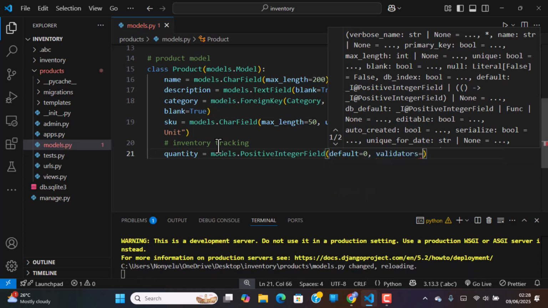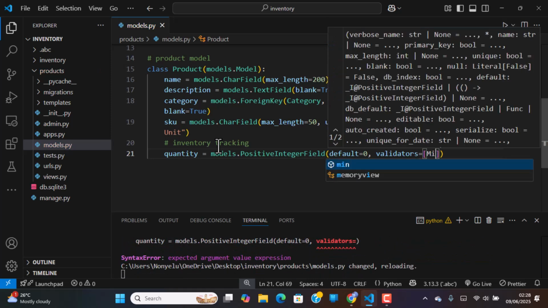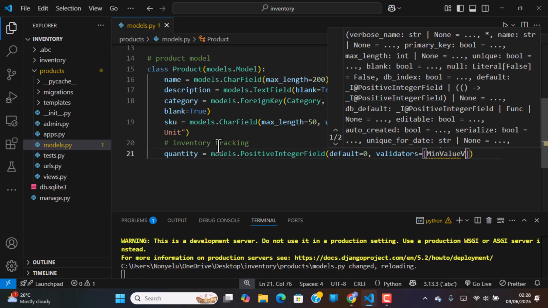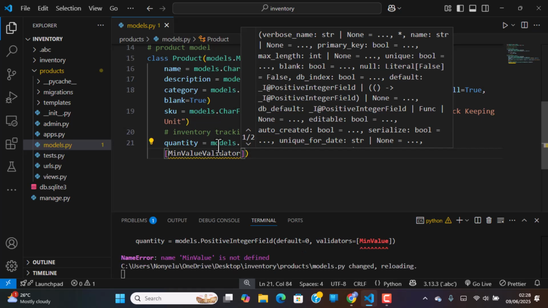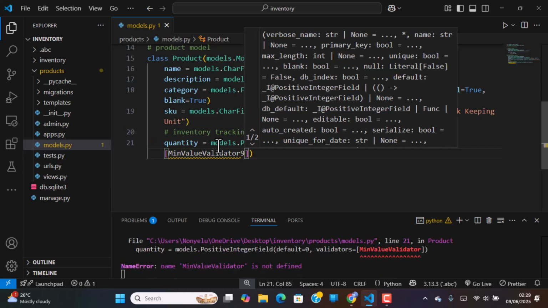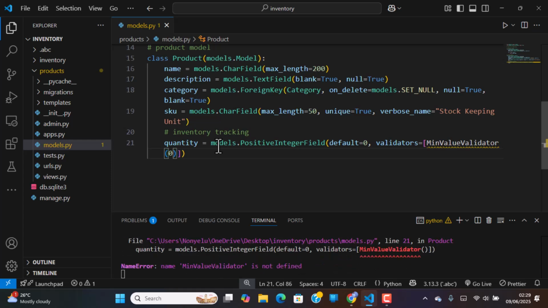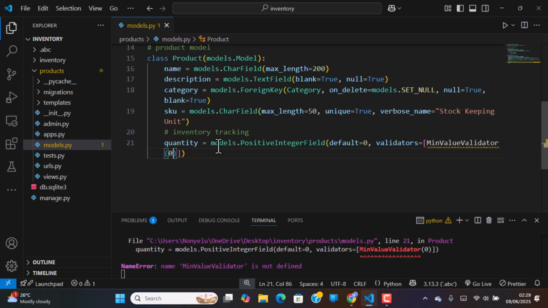So the validator is going to be a list of MinValueValidator, MinValueValidator 0. So we need to import the validator.